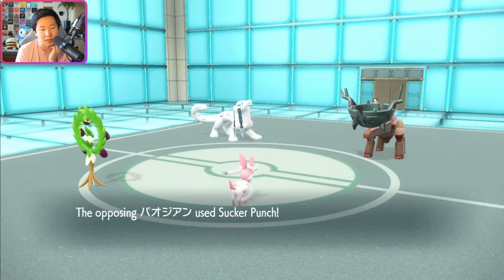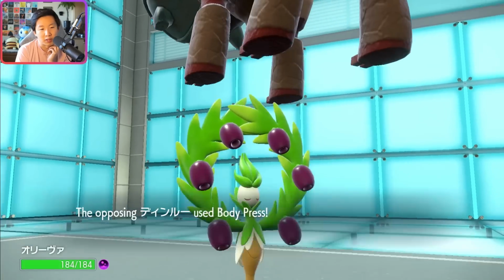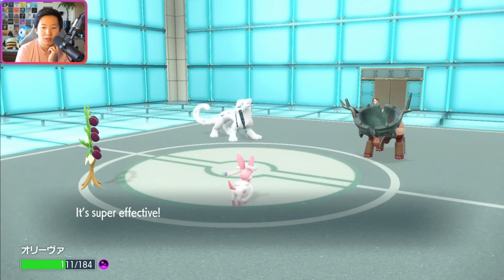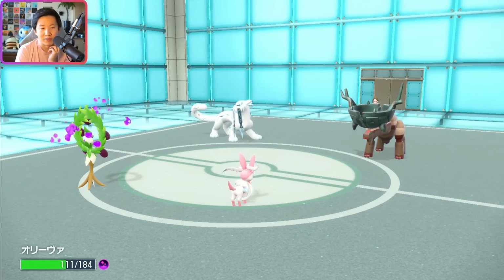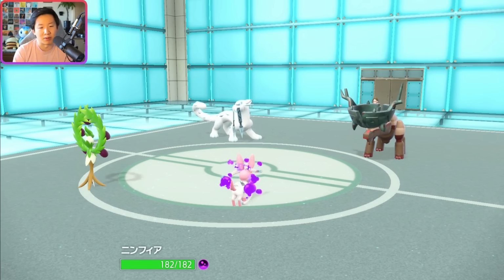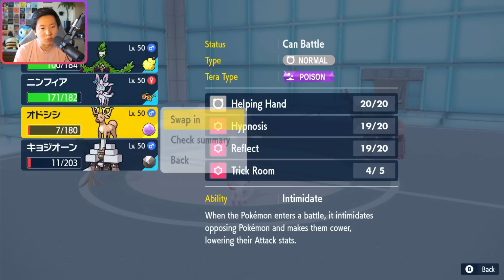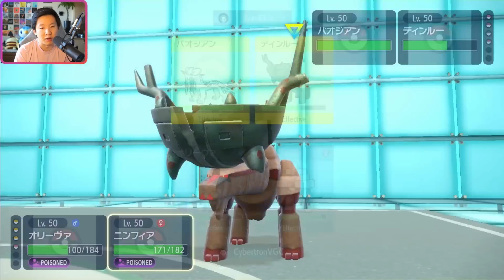Yep, they go for Sucker. And Body Press. It's a little unfortunate the Arboliva slot got Body Pressed. I could have switched the other way around. But I was expecting maybe a ground type attack onto that slot. Okay, given that, I'm happy to just switch back out into Stantler, get another Intimidate off, just Hyper Voice here.